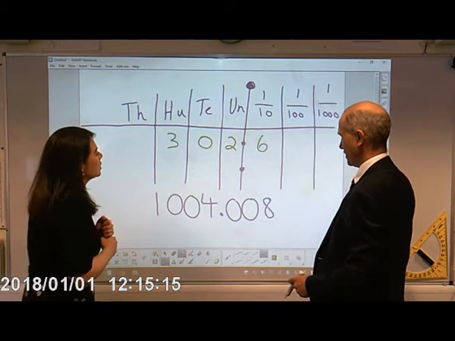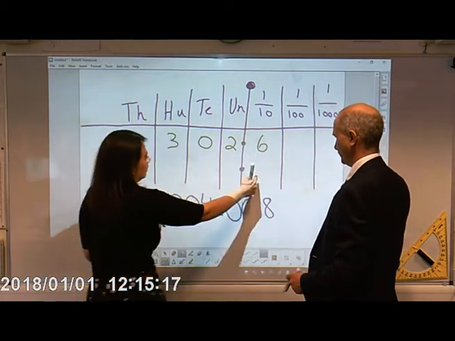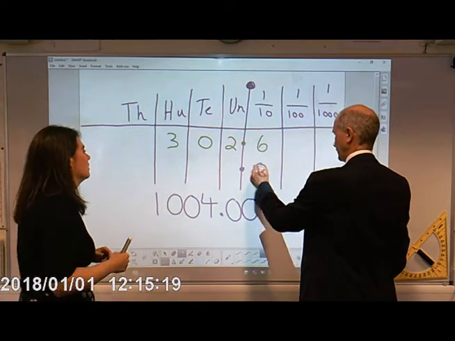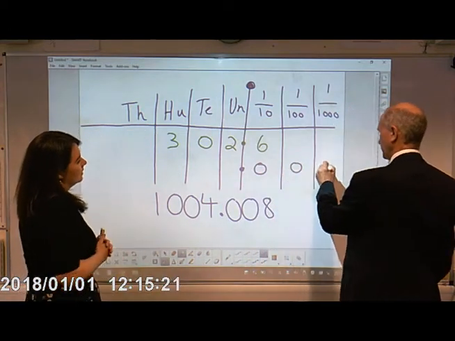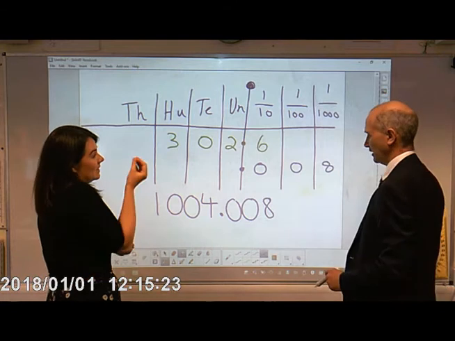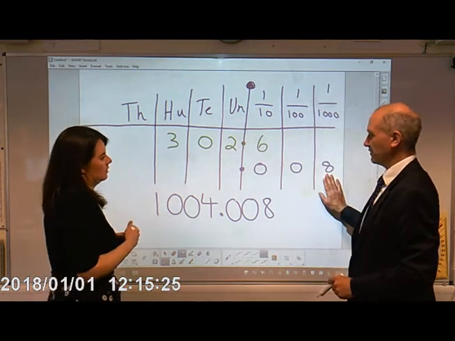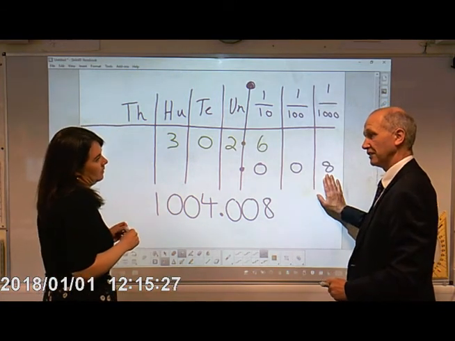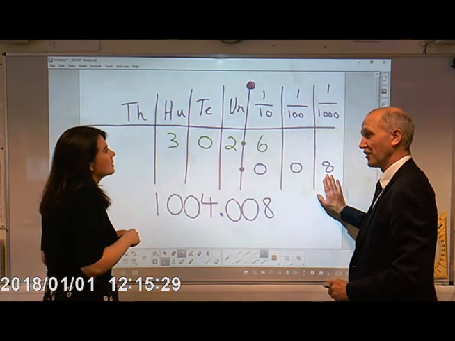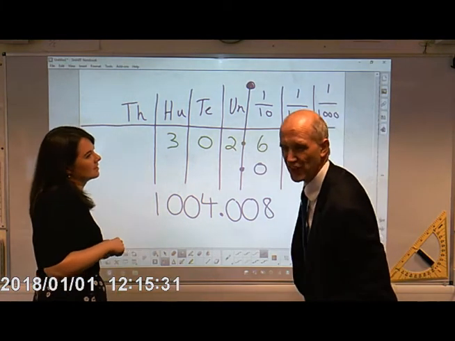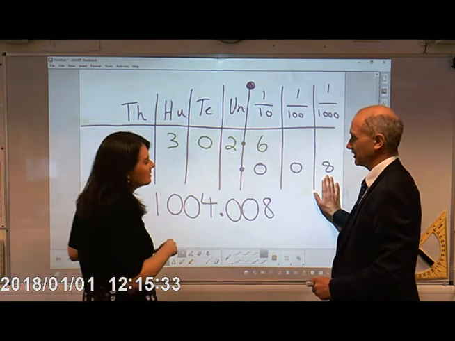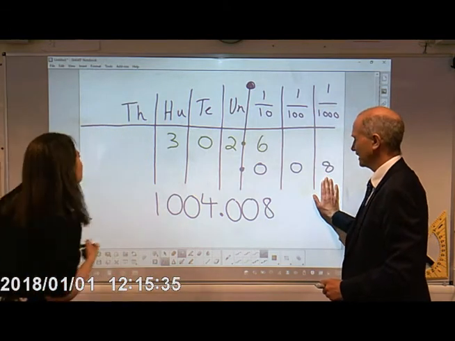So then we've got a 0 and then another 0. So a 0 and a 0 and then the 8. So our 8 is in the thousands. What would you say would be the value of this 8? 8,000. Horrible. Got to have teeth to say it, haven't you? Bit much, isn't it? 8,000.